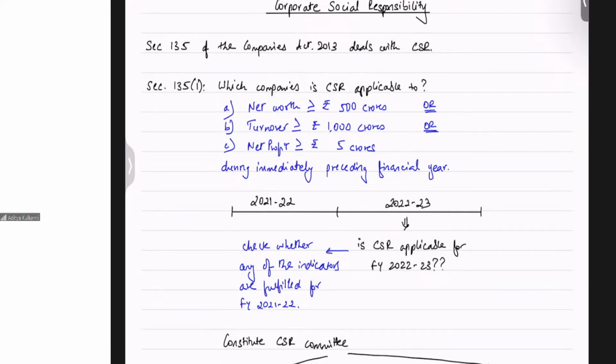So we will be going through what is section 135. I'm sure you will also go through it in your corporate laws paper. So it's a very small chapter. I think I should be able to wind it up within 1.5 to 2 hours at the most, because there is nothing frankly to discuss in detail.